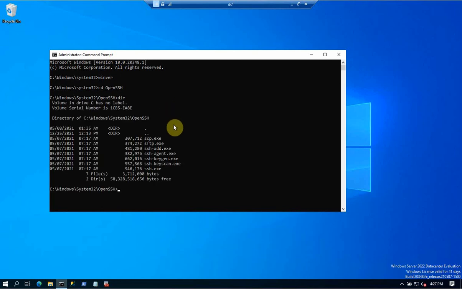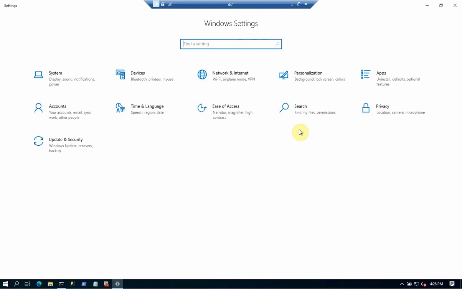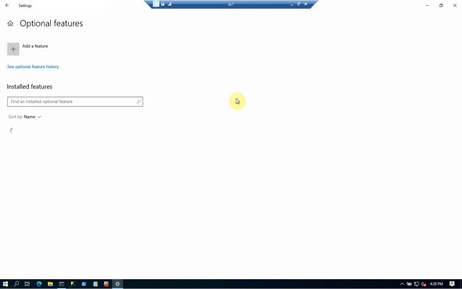you can see on this server, the SSH client is enabled by default. Okay, we can confirm from the settings. Let's go to Start and go to Settings. Okay, this is the settings. From the settings, let's go to Apps, and the features, Optional features.